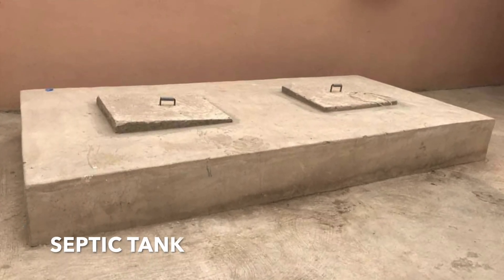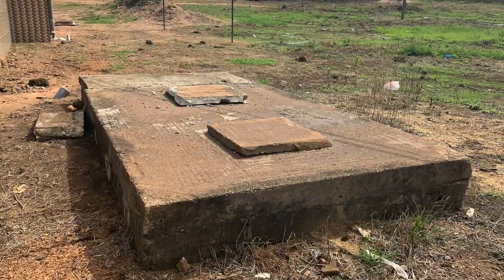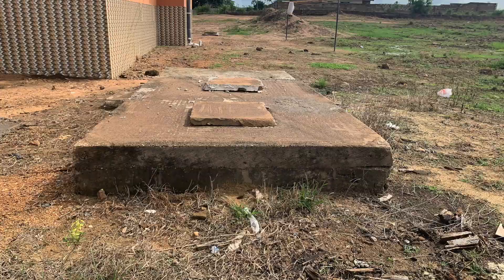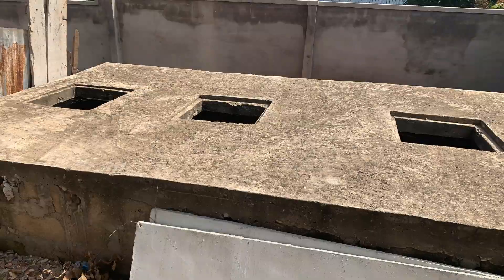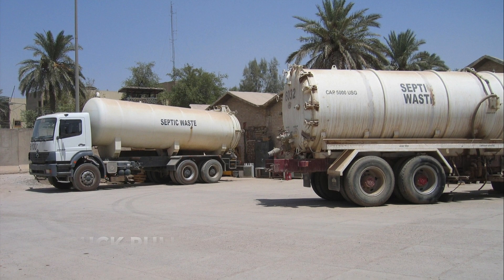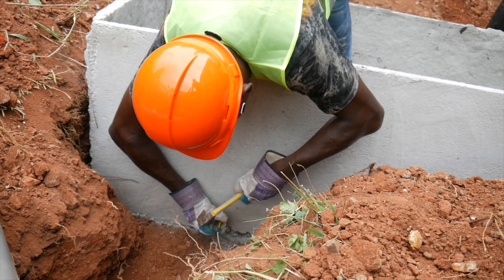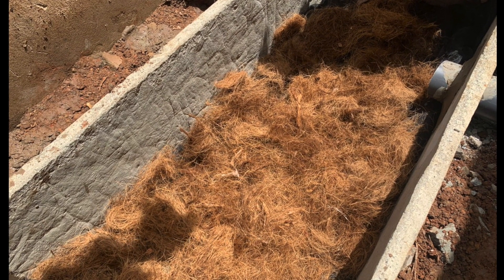Comparing this to the septic tank we are all used to: with a septic tank, the water and the human waste are all together — there is no separation. The tank holds everything for as long as it can, with a soakaway for the effluent water, and holds the solid waste together with the flush water. Eventually you need a truck to come and remove the sludge and solid waste. But that is not the case with biodigesters — there is rapid separation, which is why there is no need for a dislodging truck to show up.